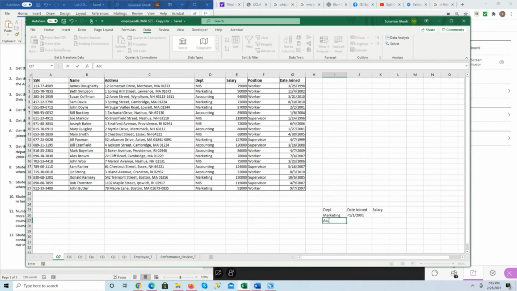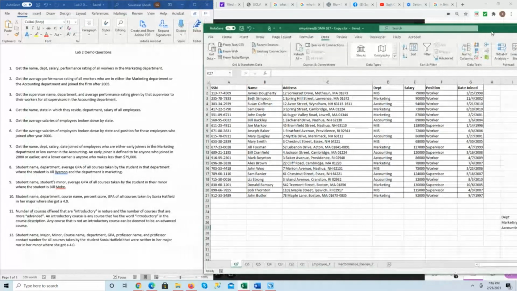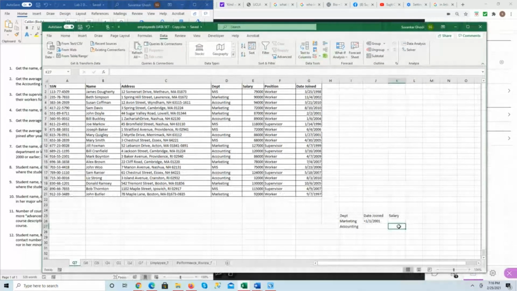The second group are people in accounting and their salaries. So we want to look at people making less than 75,000, so their salary should be set to less than 75,000.